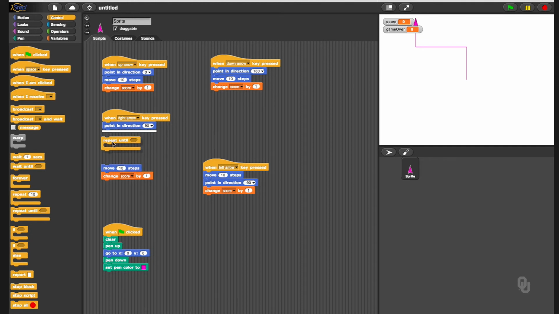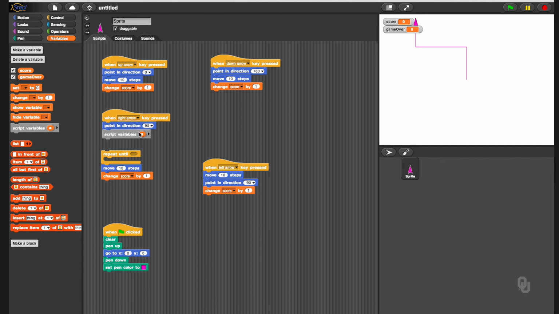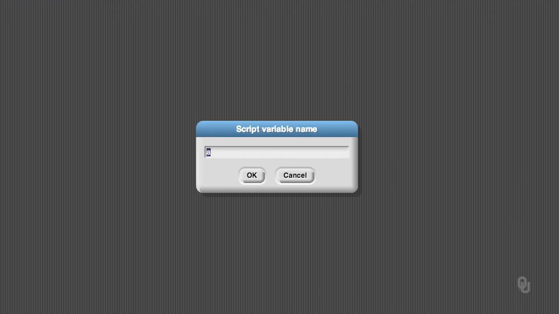And I'm going to create another little local variable. Create another local variable. I'm going to name it steps.